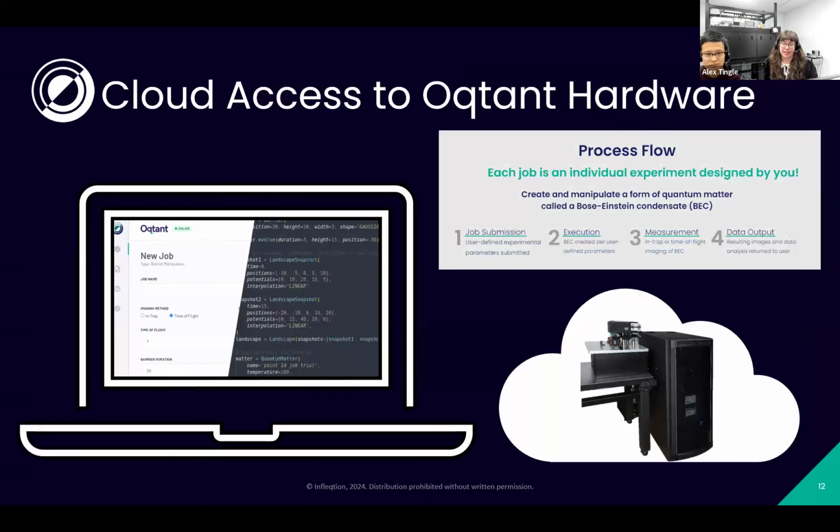You can access the system in a couple different ways, but no matter how you do that, it looks kind of the same flow. A single shot experiment is what we call a job. So you design your job, you submit it, it goes into a global queue, it runs on the system, and then the system returns your data to you. You can start with our web application with the user-friendly GUI, but we also have a more powerful Python API, which is what Yewei will take us through with the demo here in a bit.